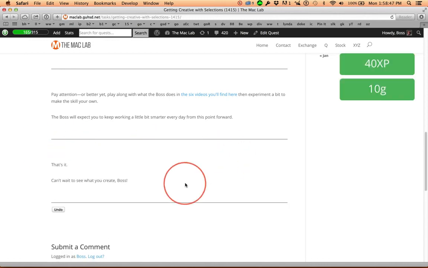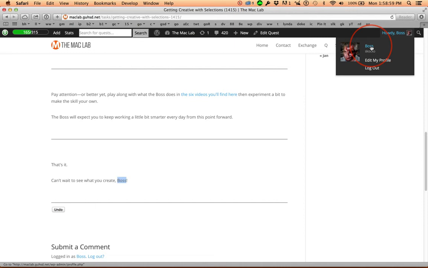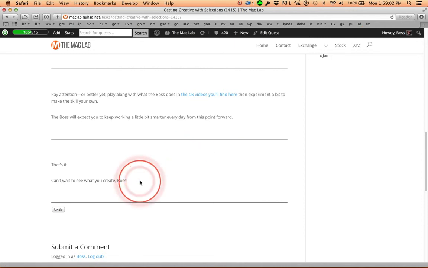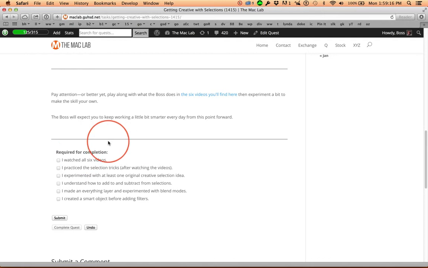And when we complete the quest, we get a little additional XP and points. And notice that I'm being addressed as boss, and boss just happens to be my handle in this game. Every player is addressed by name. If you are not logged in, you're addressed as visitor, and you won't see things like those checkboxes. And yes, if you weren't honest about that, you would undo and redo the quest.